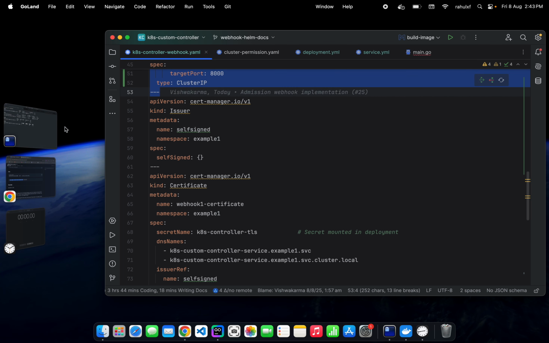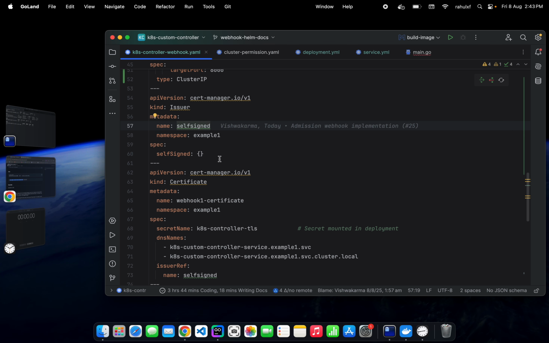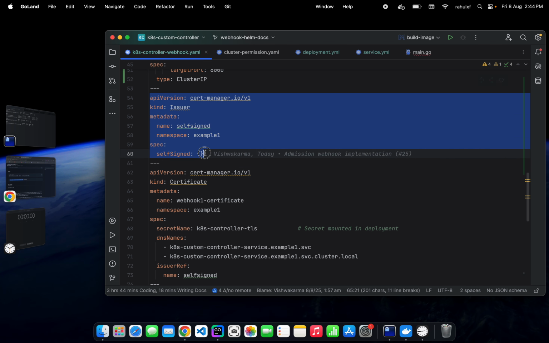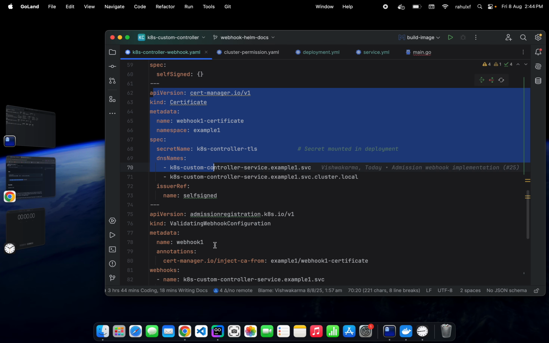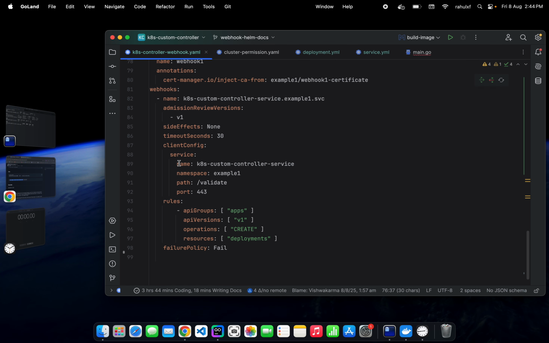And as you know, we installed cert-manager for managing the issuer and certificate for it. I mean, it is self-signed. Okay, so we will create the issuer and then a certificate, and after that we will create our validating webhook. If you see the rules, we are looking for a deployment with the operation create.